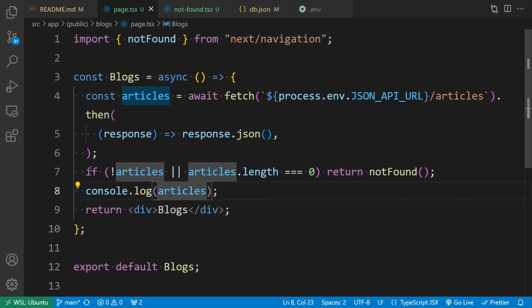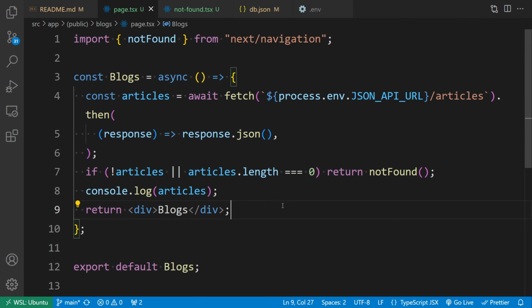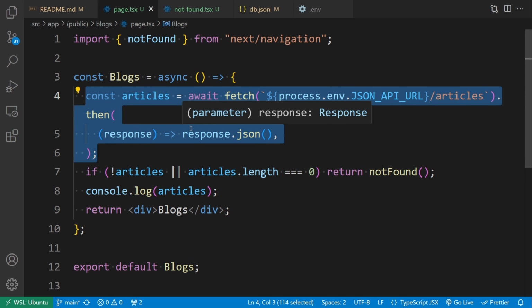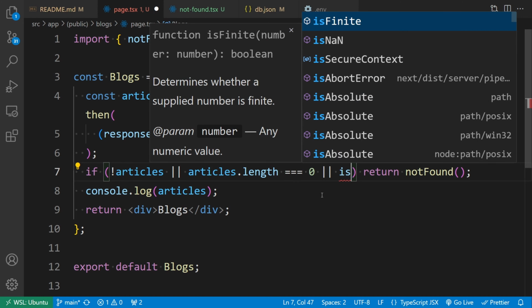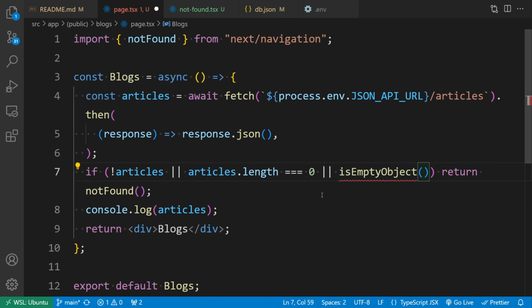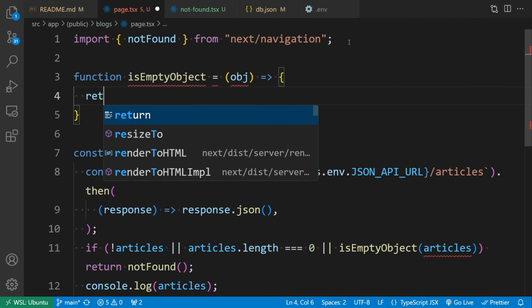There's no article there, but it is still giving the response of, okay, so this is a problem. There's an empty object that is coming there. So we have to check whether the object is empty or not. This simply checks whether this is getting a null response, or something like that, which is null, undefined and all of that. Either that, or if the articles length is 0, an empty array, or let's check whether it is an empty object, and let's pass this articles there.